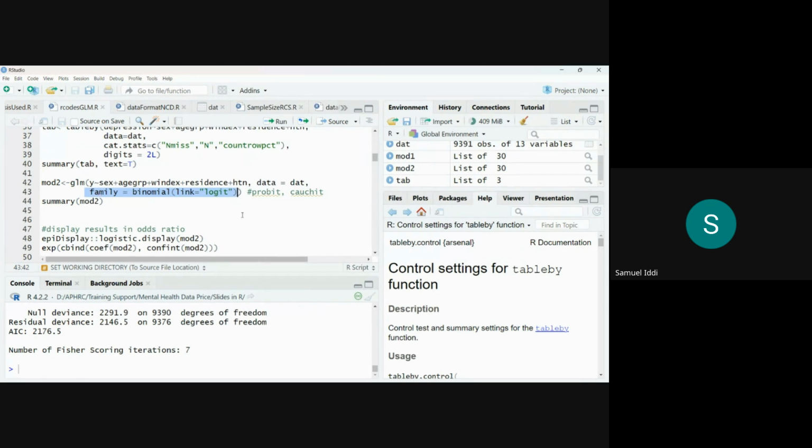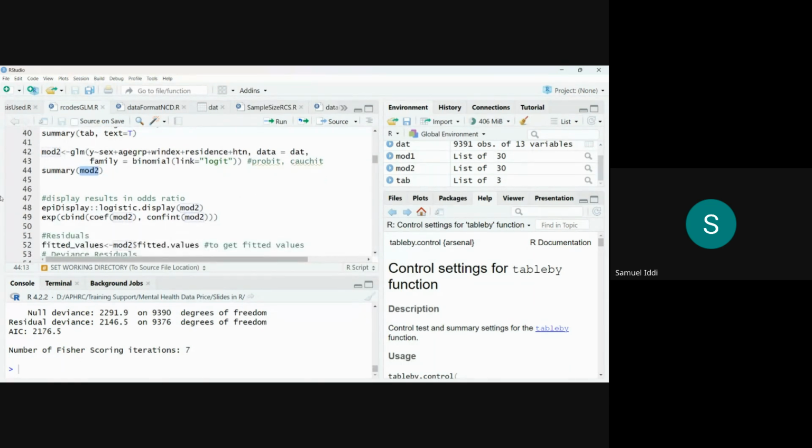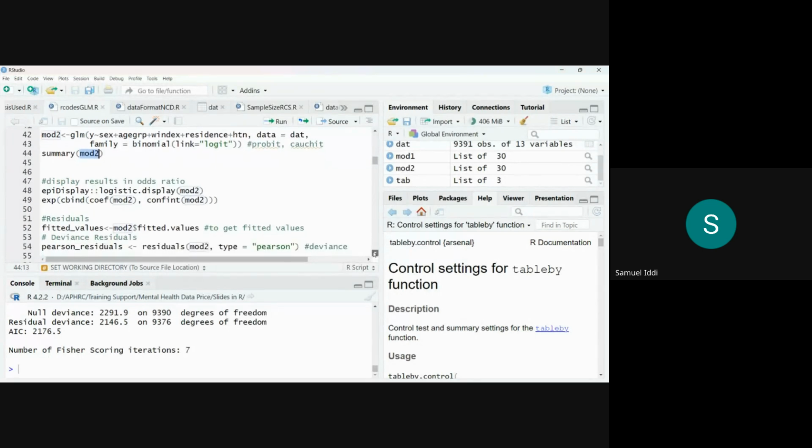And then we indicate that we want to use the logit function that transforms the outcomes to minus infinity to infinity, because the binary data is just 0 and 1. So we fit the model, and the model is called mod 2. To interpret it, we just run it and use the odds ratio.